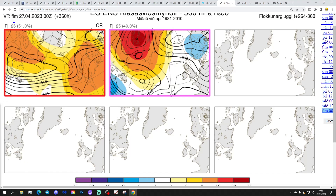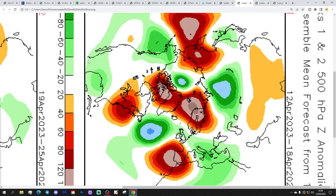At day 14 — the 26th of April — 26 members of the ECM ensemble have high pressure over the top of the country, and 25 have high pressure towards Greenland with low pressure dropping in over Scandinavia, bringing a cool or possibly cold showery north-westerly flow. So we might see that high pressure going north again as it has been tending to do this spring — but it's essentially a 50/50 split, 26 versus 25, as to whether we keep high pressure over the country maintaining warm dry weather for the last week of April, or get high pressure back up to Greenland again.